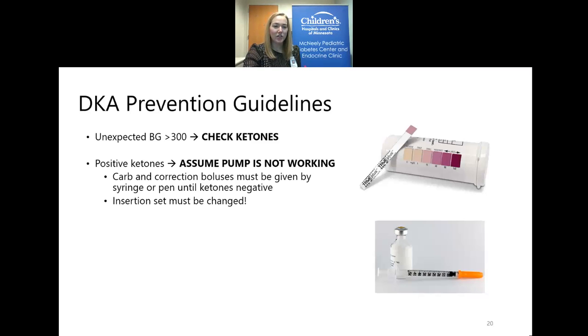And then we want to change our insertion set. Got to make sure that is not the problem, that's not the cause of those ketones. Now, a really important thing to hear is if our ketones do come back positive while using a pump, we are always going to treat our diabetes first. Give that correction dose first. Let that insulin start working and bringing down that blood sugar and breaking down those ketones. So treat diabetes first, troubleshoot the pump second.